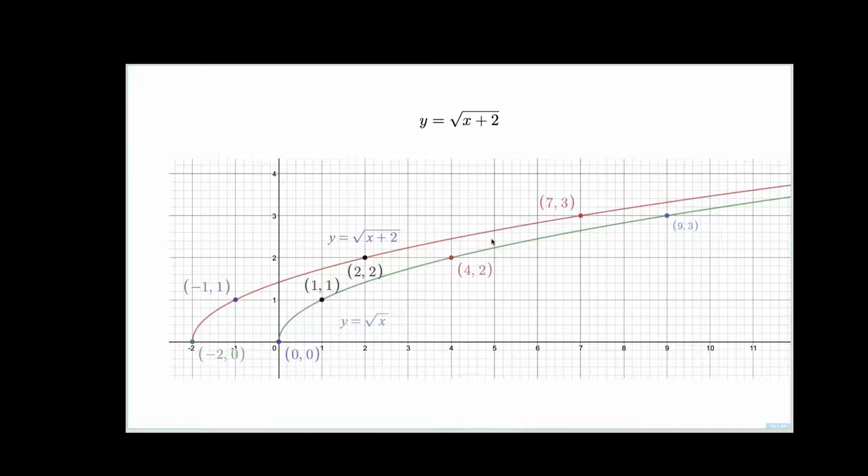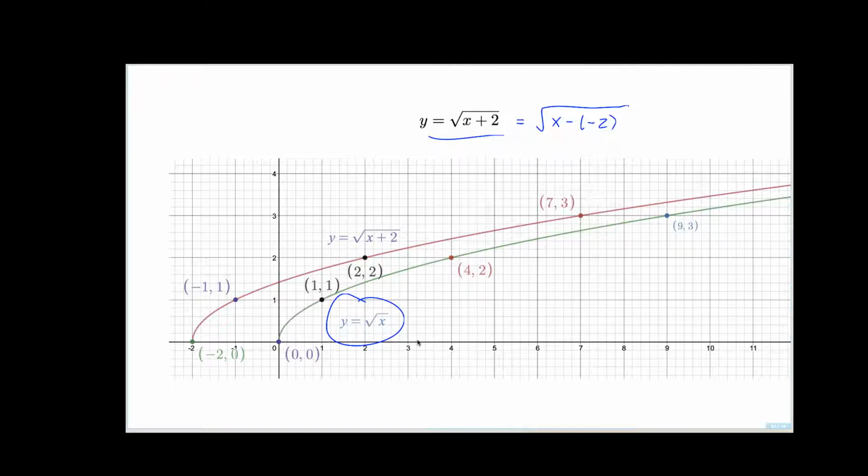The next function that I'd like us to sketch is y equals the square root of x plus 2. So how do we graph this function? Well, we start with our function y equals square root of x, and we notice that y equals square root of x plus 2 is a horizontal shift to the left 2 units. In other words, if we want to write this in our x minus c form, this is the square root of x minus -2. So we've moved to the left 2 units.